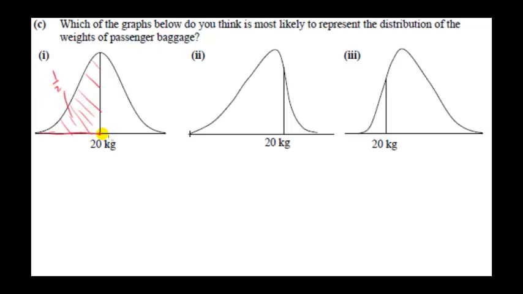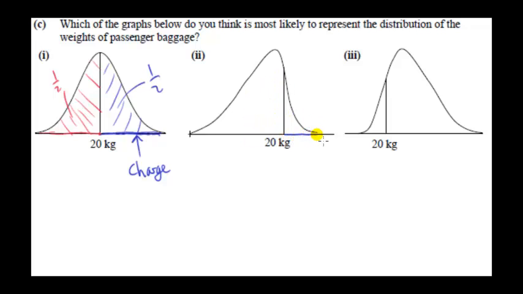If we are interested in the proportion of baggage that weighs more than 20 kilograms, we consider the area under this bit here. And this looks like a half also. So it looks as if we have as much baggage weighing more than 20 kilograms as weighs less than 20 kilograms. Now that doesn't seem likely, since we have a charge being applied to baggage that weighs more than 20 kilograms. So we would expect a relatively small amount of baggage to weigh more than 20 kilograms, and that's reflected in this distribution here.